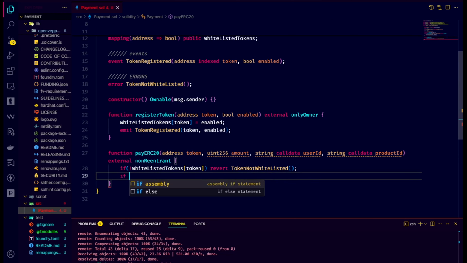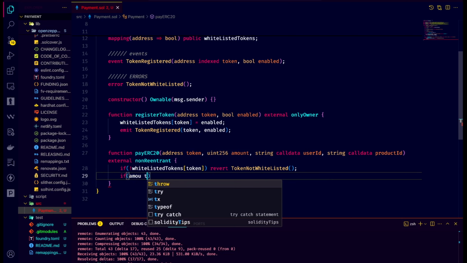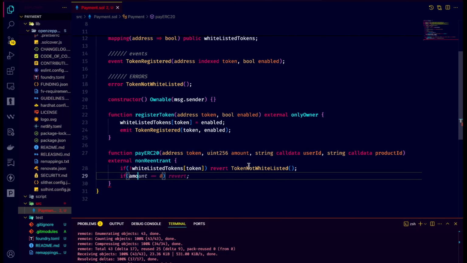And now we have to again use if amount. This is the amount as a parameter. If amount is equal to 0, we should revert with ZeroAmount.